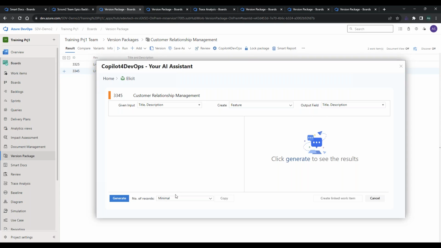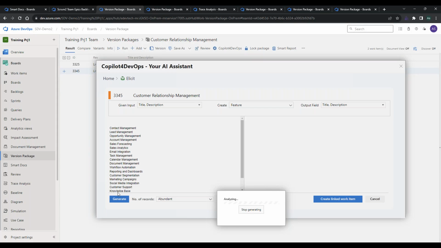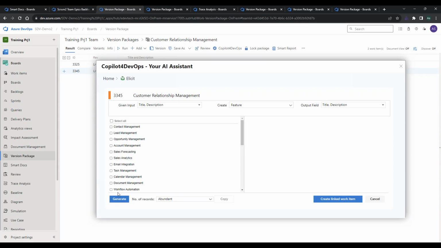So let's do that. And here I can say, I want a lot. Okay. Let's do a lot. So what this is doing now is suggesting a bunch of requirements to us.